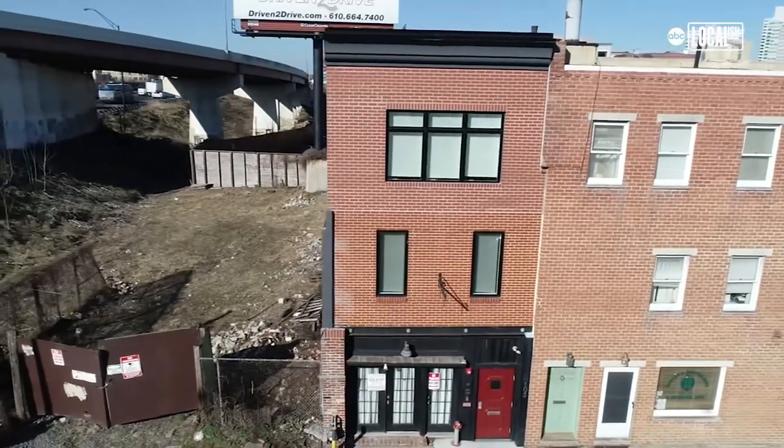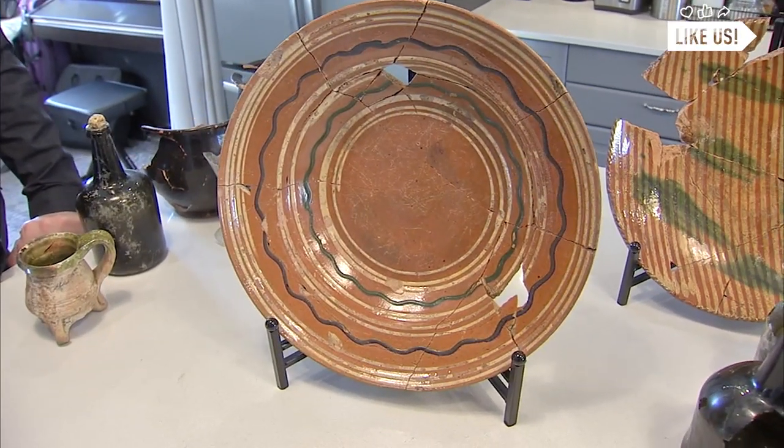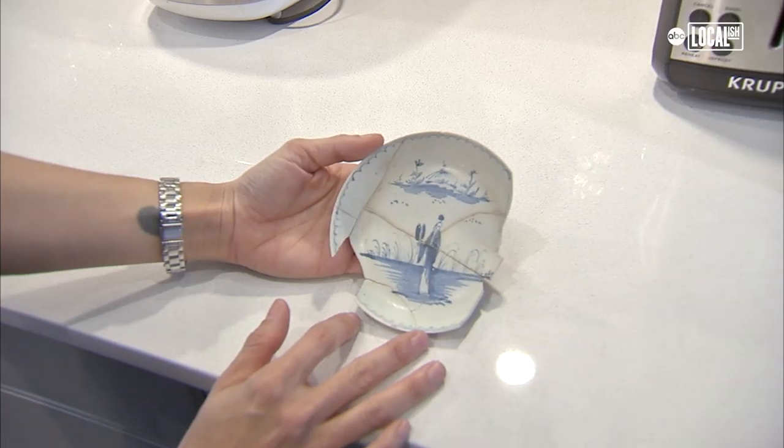All of the research seemed to be suggesting that this stuff was possibly 18th century. The quantity of items that we found was kind of strange, though. You think, I have not broken that many plates in my life. We found so many wine bottles and plates — were they that drunk that they were breaking plates every single day? That seems wasteful.